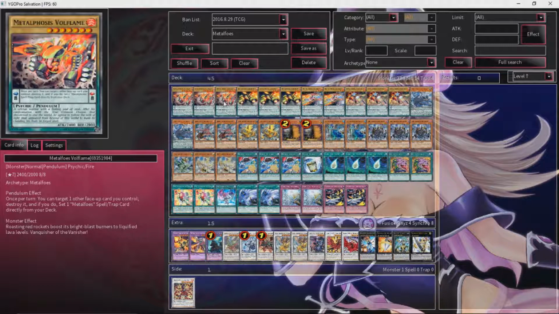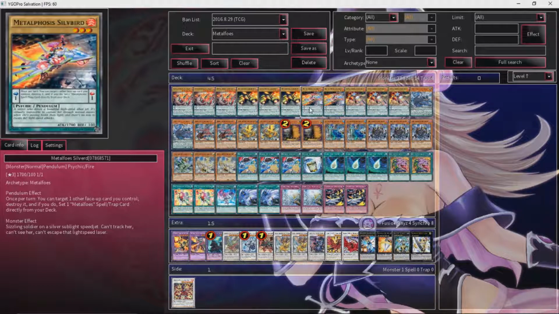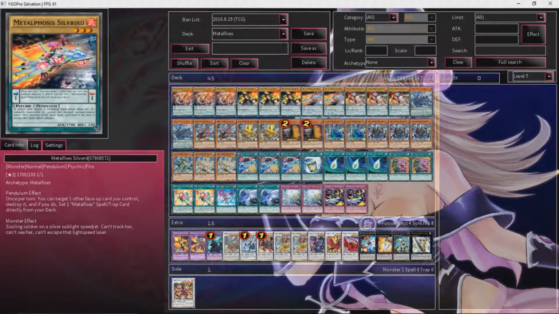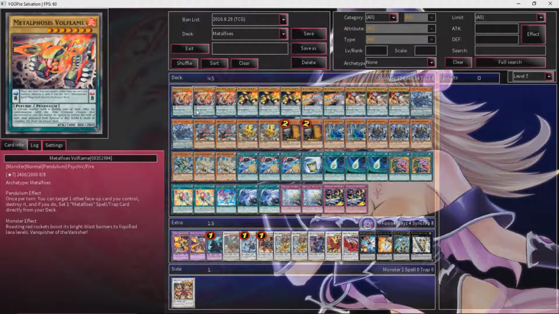So we have triple Volframe, triple Gold Driver, double Silverbird, and triple Steelin. And these guys all have the same effect when they're in the Pendulum Zone. They can target one face-up card you control, destroy it, and set a Metalfoes spell or trap card from your deck to your side of the field. So that triggers the Yang Zing.